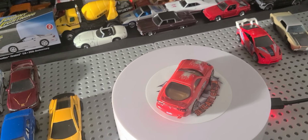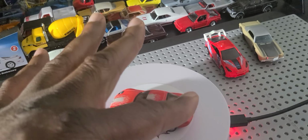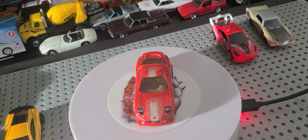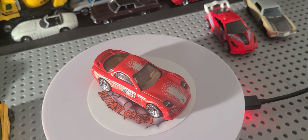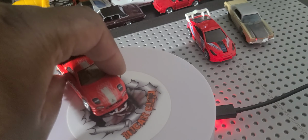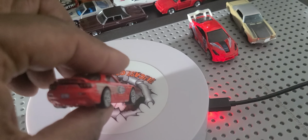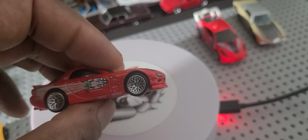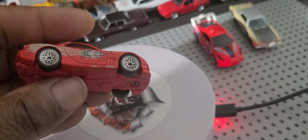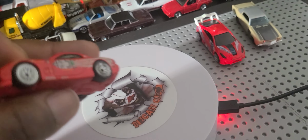And there are slight differences to the way the car appeared. The rear wing kind of stuck up a little more. It's like independent. This is more like a factory wing or something like that. But I think they tried to get the body kit as close as possible, but I think it's flared a little bit more on the real car. Of course, the wheels look nothing like this. I think it's like 10 spoke or 12 spoke or something like that, instead of these lace wheel looking wheels.